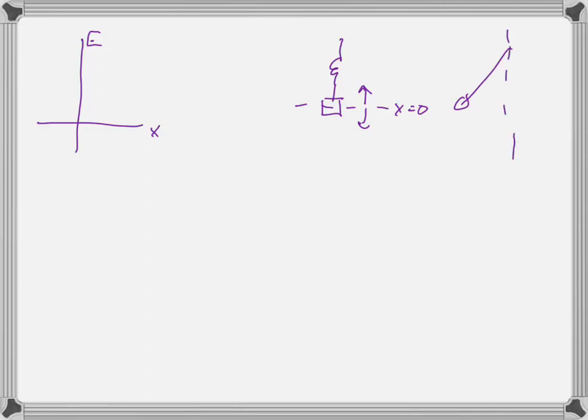Okay, so let's graph energy versus position for a simple harmonic oscillator. Just think about a mass on a spring, which is oscillating about x equals 0, or a pendulum, which is oscillating about, we can call it x equals 0, or theta equals 0, and we would be graphing energy versus theta instead of energy versus x. But we can just give the angle variable x, call it x.